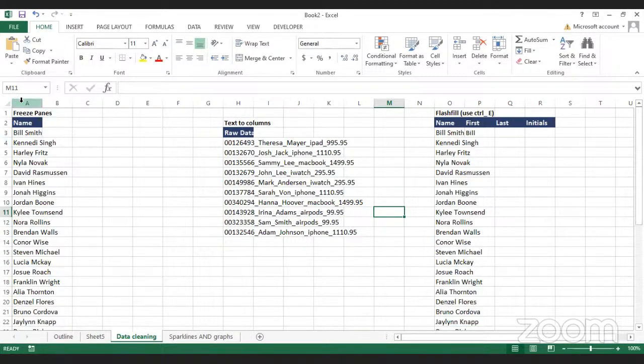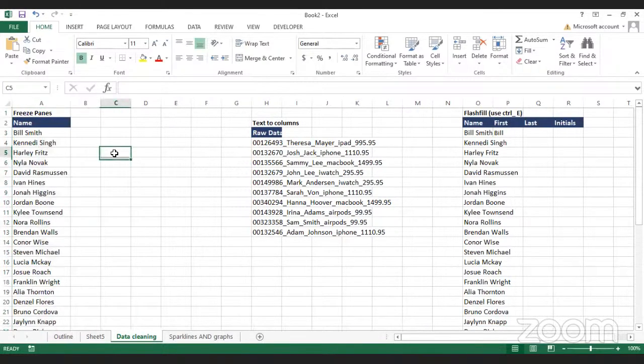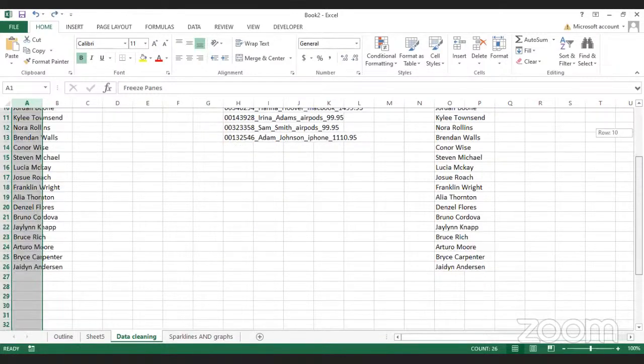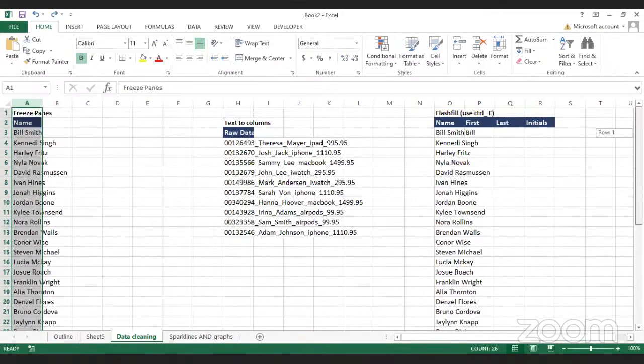So the first one is the content in column A, which is giving me a list of names. But then you find that let's say if you have a lot of values, if I scroll downwards, all my headers are going to disappear.